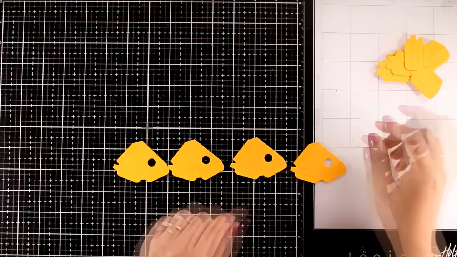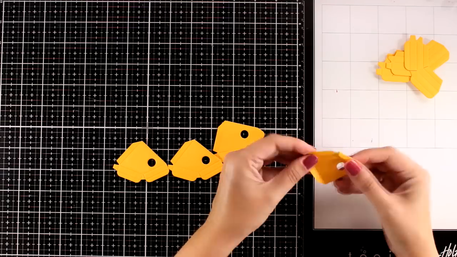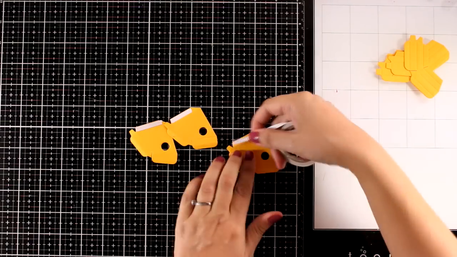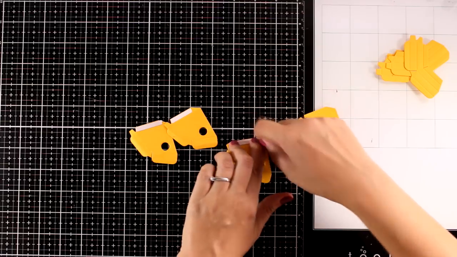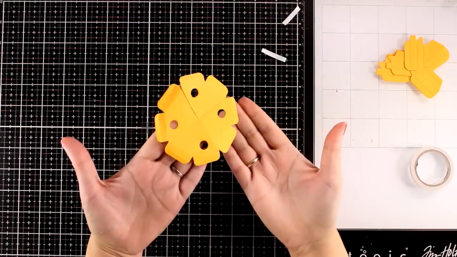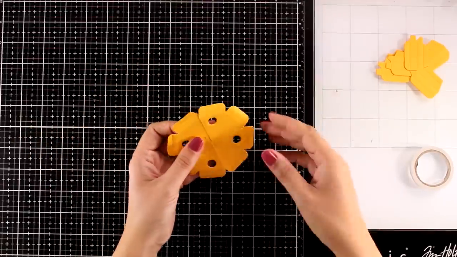For the lid you have four identical pieces and the process is identical just like I did with the first pieces. I'm going to reinforce all the scoring lines and then I'm going to add double-sided tape on the flaps. And this is what you get once you connect all those in a row just like I did with the orange pieces.